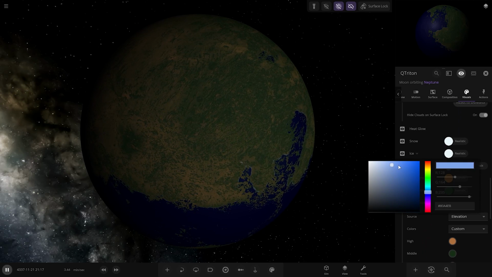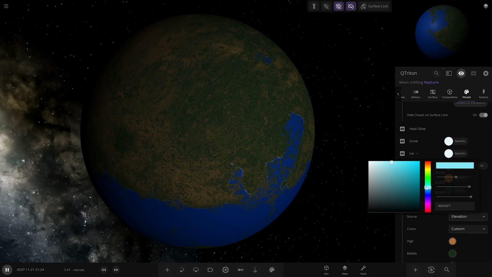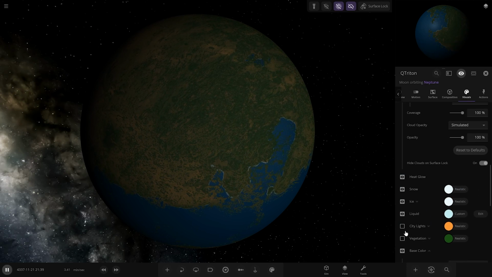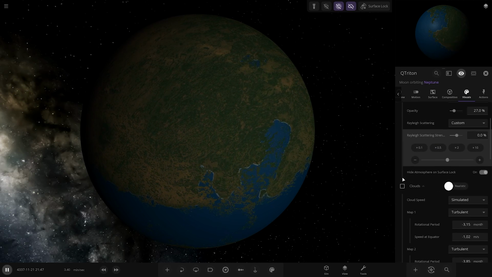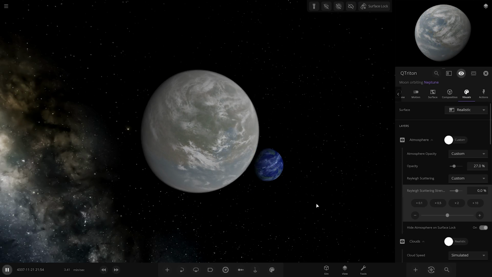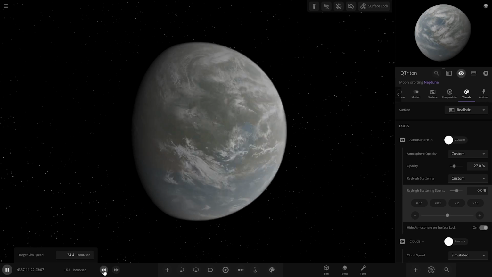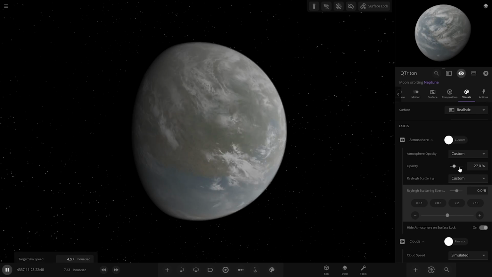And then liquid colour. Again, make it a little custom, why not? Something a little different. Something like that. There you go. Vegetation, don't need that. Clouds on. Atmosphere, looking great. Good old Triton. So we now got a bit of a little haze going on there. Looking pretty decent. Let's lower this down a bit though.